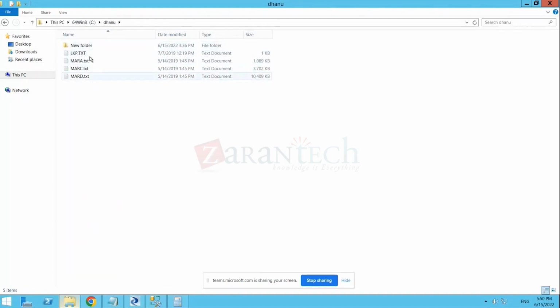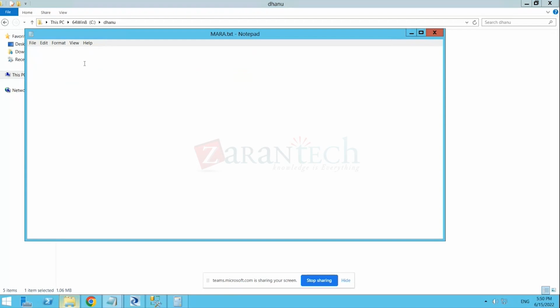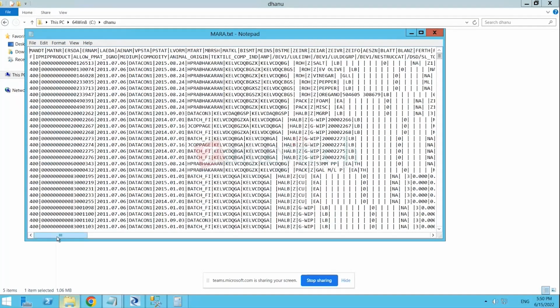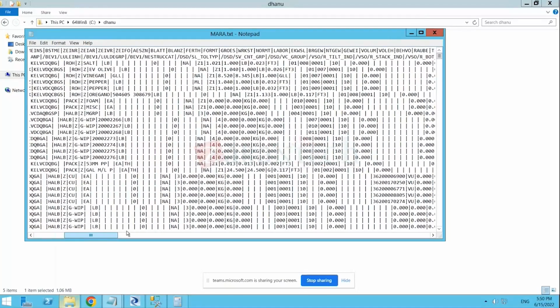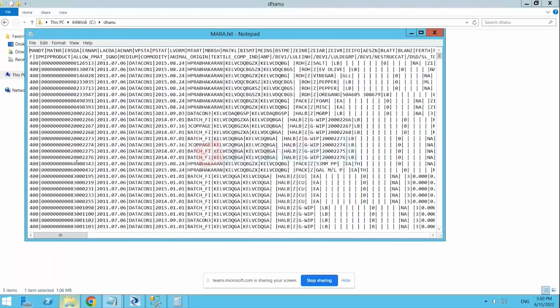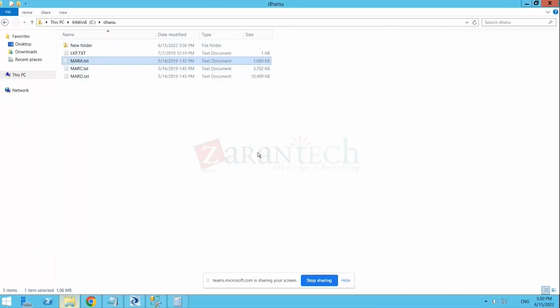In this Dhanu folder, I have some .txt files. You can see the txt files look like this. They have a couple of columns separated by a pipe symbol, and they have some values. I just want to access this file data and load it into some table.